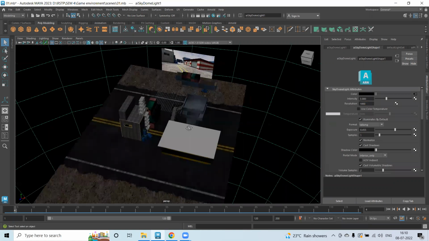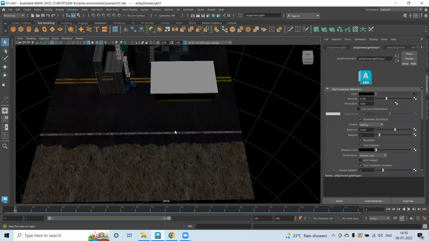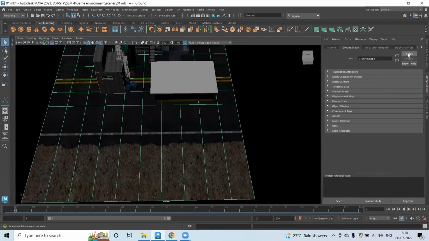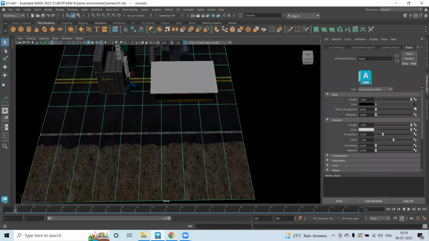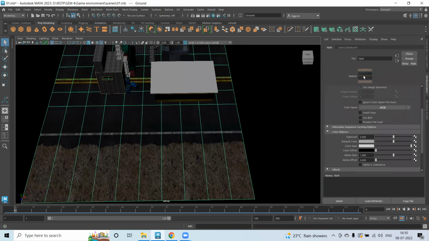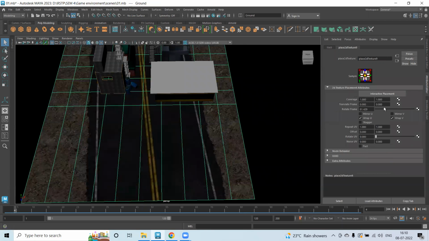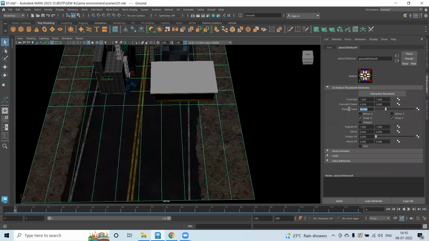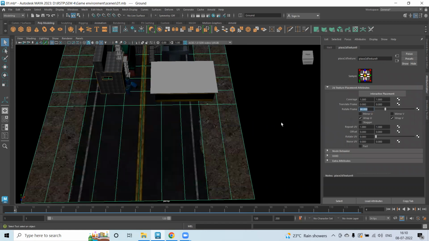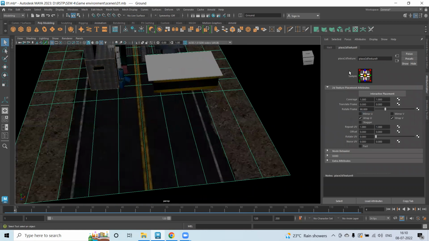Okay, which is something like this. Here it is there. So what I do is I need to rotate this, right? Under road here, place 2D texture, rotate frame. I need to rotate this. I'll make it 90.